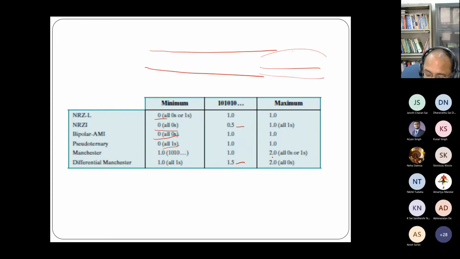But then if you look at Manchester, I want you to draw it out and practice it yourself. Is it all zeros or all ones? But then for differential, only one. All zeros. Okay, you will still make two transitions per data bit, because you have to bring the signal back in the middle so that you can go up the next time. So this you work out yourself.